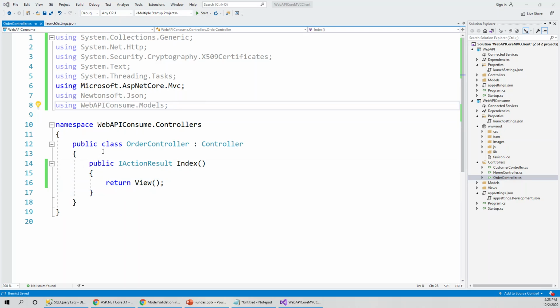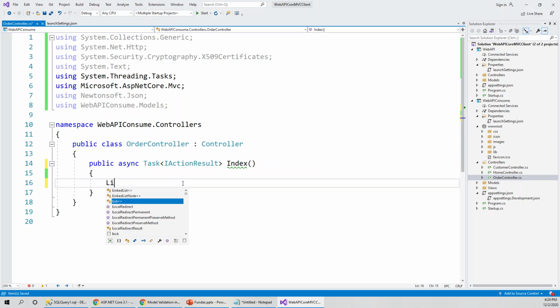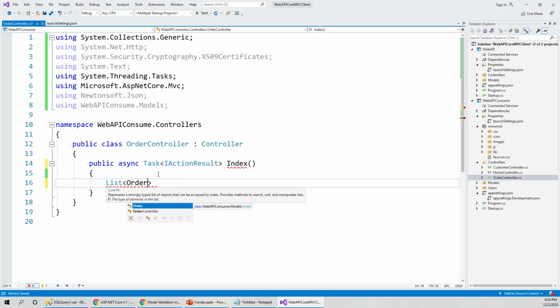I have to modify this IActionResult type to be async. It will be async Task of IActionResult, and it will have to return a view, but in a bit different way. So I will get rid of this return view statement and start writing a list of order.